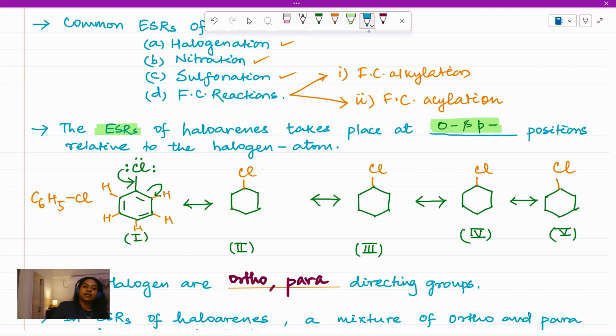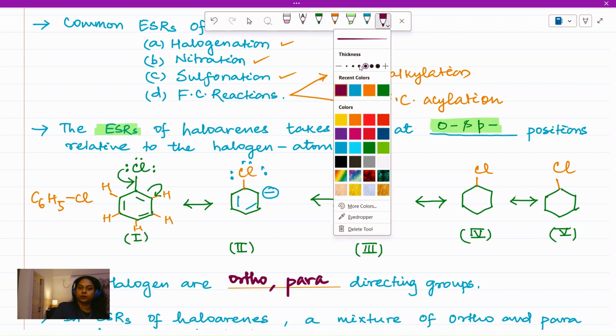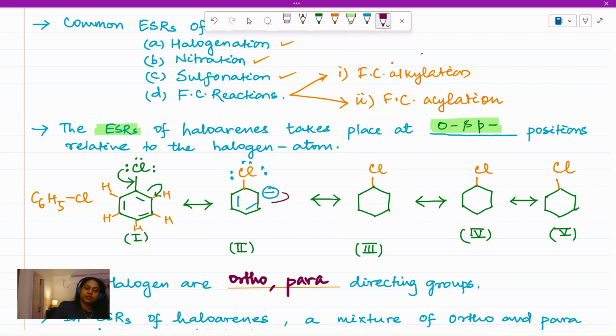but still, if you look at resonating structures of chlorobenzene, here there is a negative charge because the bond moved here. There are two bonds which were there earlier. Now let's move these bonds. So this bond, the negative charge will move here and become a bond. This bond moves to the next carbon and becomes a negative charge. So this is how it looks for the third resonating structure. Then this negative charge becomes a new bond, the bond becomes a negative charge, and this is how it looks for the fourth resonating structure.